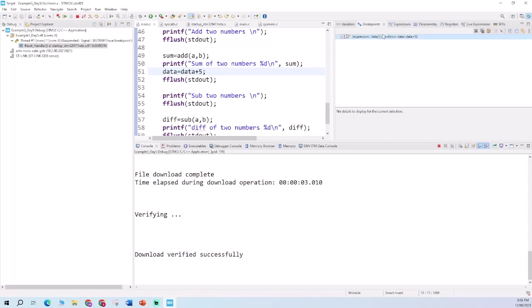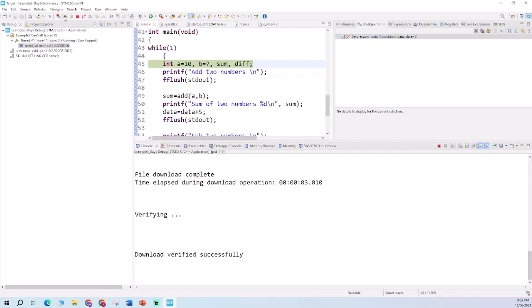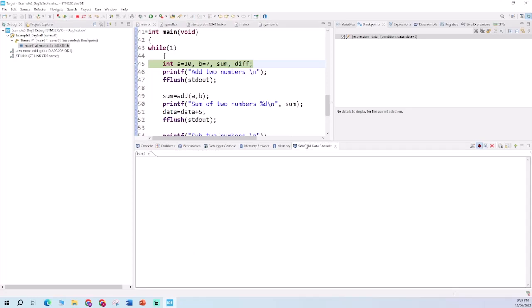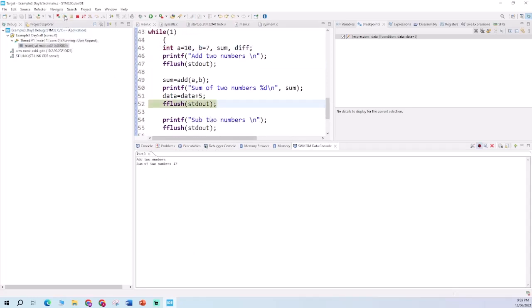So when you click run, it will go exactly to that point. So click run, it will start. Resume. It goes to the next step. And resume, it goes to the next step.